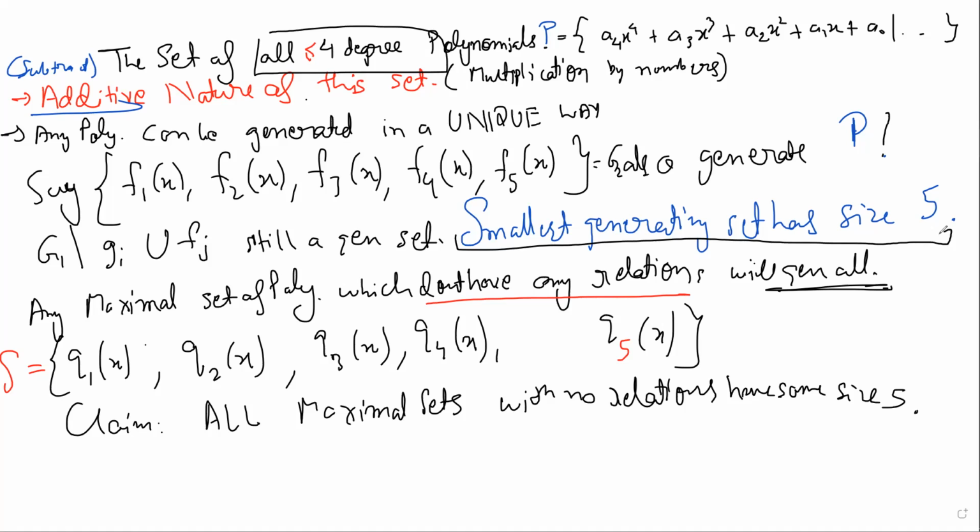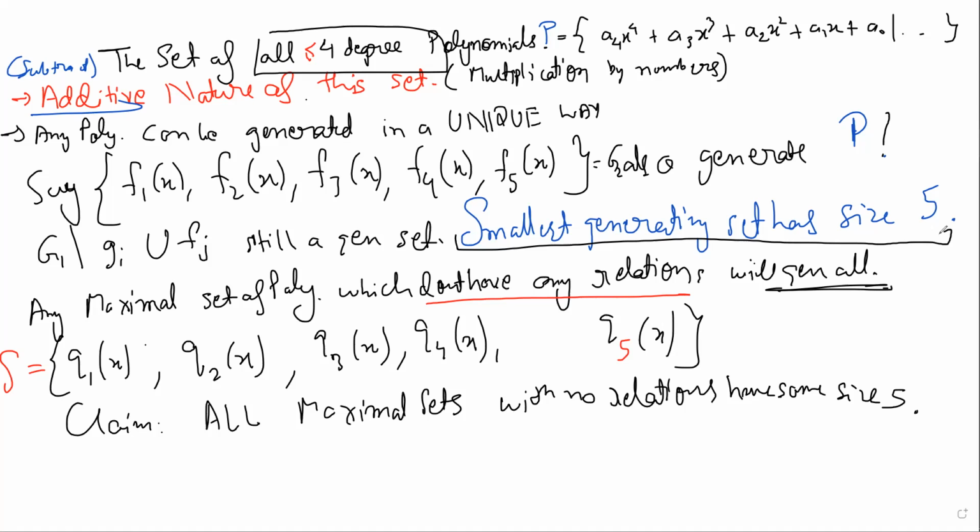That's right. That's certainly the main part. So we have taken not one, but the set of all 4-degree polynomials, and we have said that if you want to generate them by addition and by multiplication by numbers, not of the polynomials, then 5 are necessary. You cannot do with less than 5. That's just the exchange argument, but you still have to take two sets, the standard set 1, x, x squared and the other, and compare and so on. I've not done that, but that is the first thing.